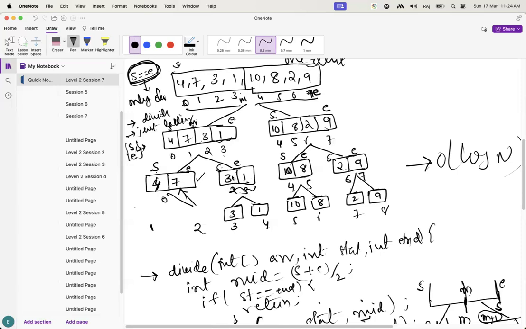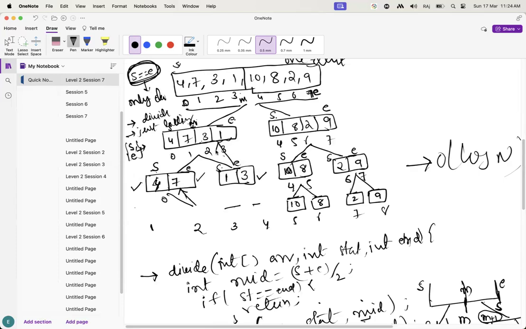We just swap the values. The 1 value comes here and the 3 value comes here. Guys, understand? After this, 1 3. This subarray is sorted and this subarray is sorted.